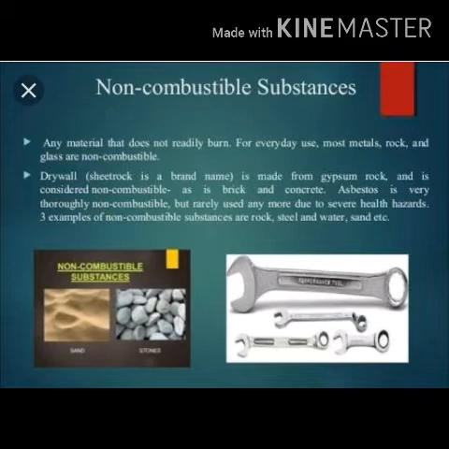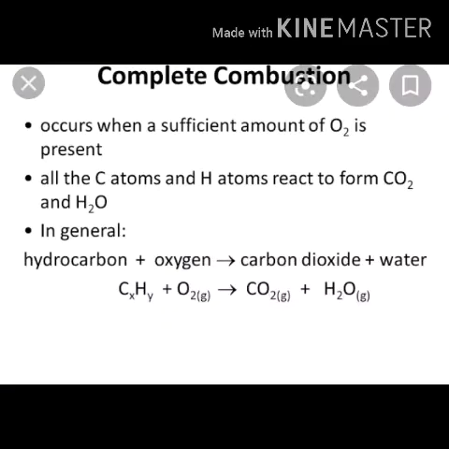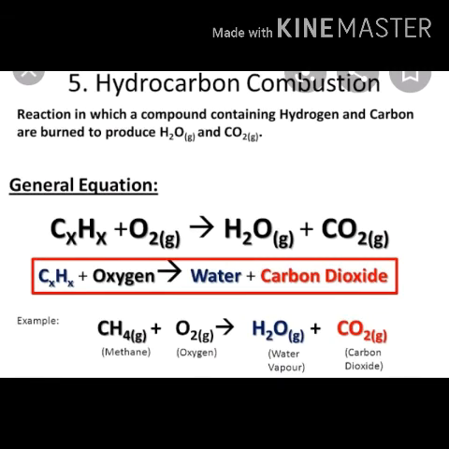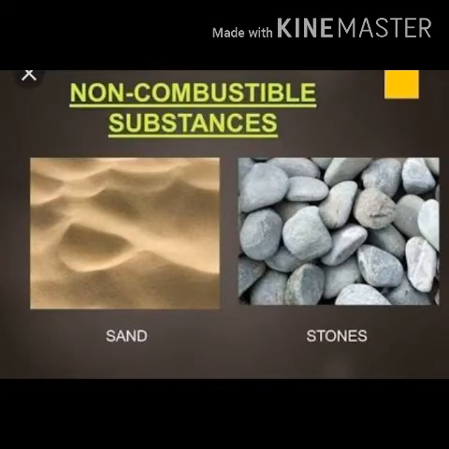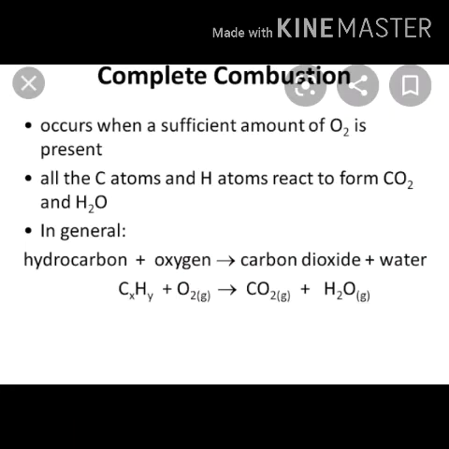Now move on to the necessary conditions for combustion. Burning takes place under different conditions. First, the presence of a combustible substance, which burns readily. So for combustion to take place, a combustible substance should be present. Second, the presence of a supporter of combustion. A combustible substance continues to burn only if there is a continuous supply of a supporter of combustion.